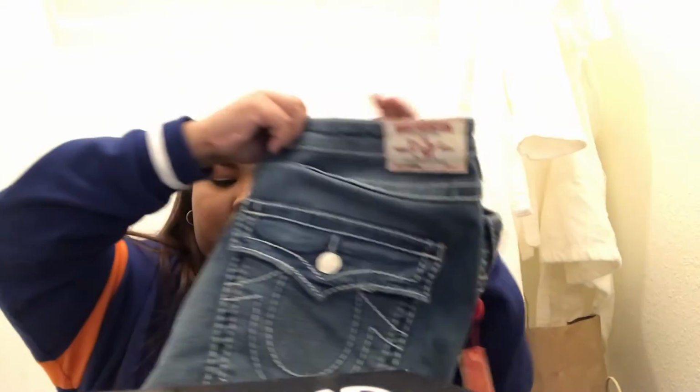Next I went to True Religion. I got some Berry jeans that I've been wanting. I got these light wash jeans, you can see them, and they just have the letter U. What are these called? Curvy Capri, Dusty Indio Destroyed. They're just some lit jeans, and I really like how they're styled, and I can pair these with anything. And I really like the buttons on the back of these jeans.